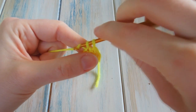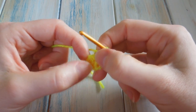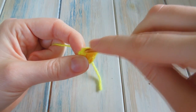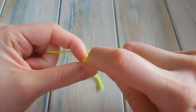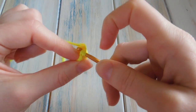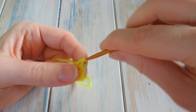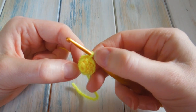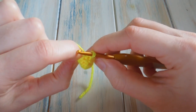And again, you can see that stitch that wants to confuse us at the end. We must remember to ignore that. And then just next to it is our chain 1, and we're going to slip stitch into our chain 1. And because we kept it nice and loose, it's nice and easy to find and get our hook into. And we just slip stitch, and you should still have 8 stitches. Again, you should look a little something like that.